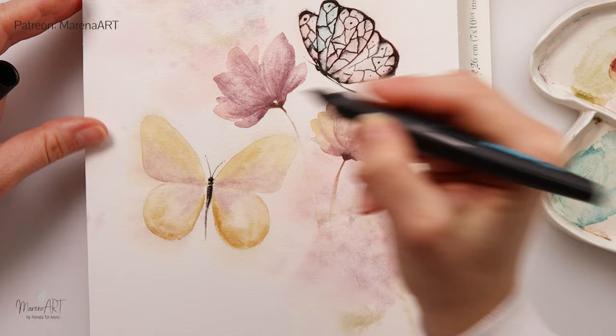Last week I did a tutorial also using an ink pen, painting some books, and had lots of fun, so I decided to use it again — and you guys also said you want more ink and watercolors. I'm going to add just a tiny bit of ink around my flowers too, not going around the entire petal, just some parts, to add a little bit of that black to the flowers and help everything blend together nicely. A little bit more water again around the edges, just smearing that ink a tiny bit.